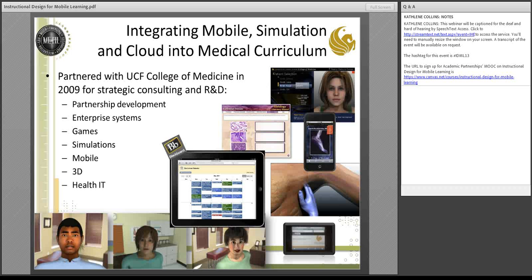So that gives you one example of where you can develop once and deliver in many different formats. That included delivering in an iPad and iPod Touch format, as each of the students was given one of these, as were the faculty, when they entered the College of Medicine. So on a daily basis, that is their main access to the ICT systems within the university, including curriculum, including specialized medical applications like their histology lab manual, their virtual family for being able to track the different elements, and also some of the other areas.